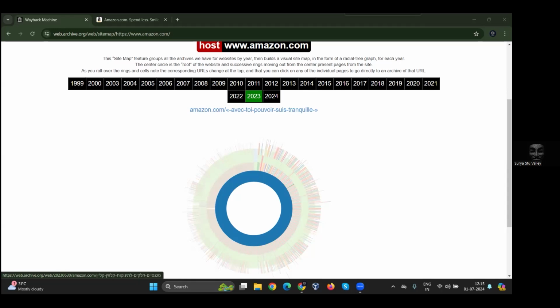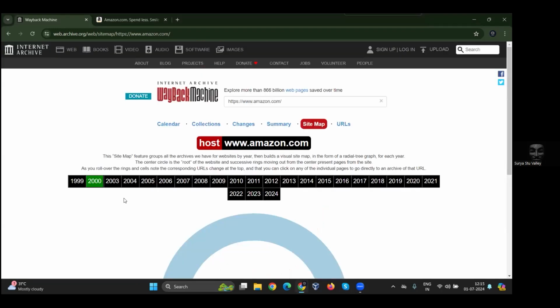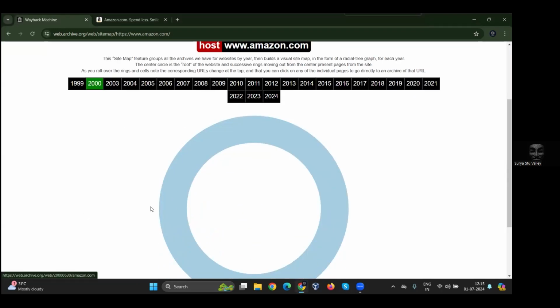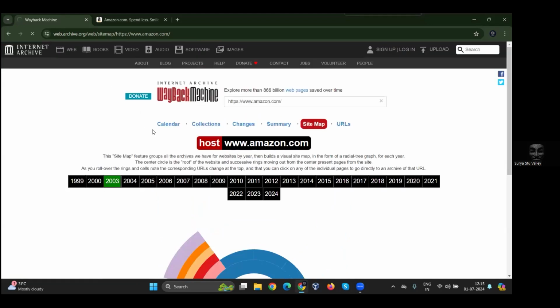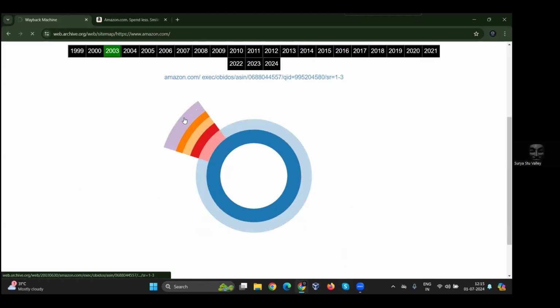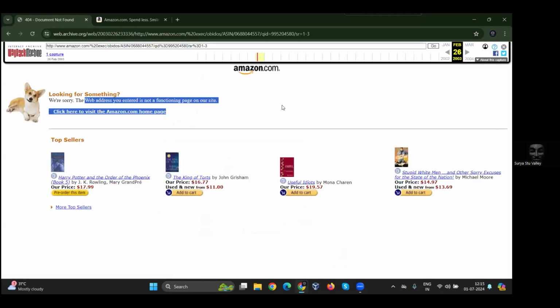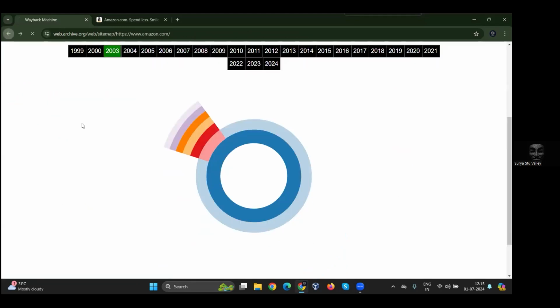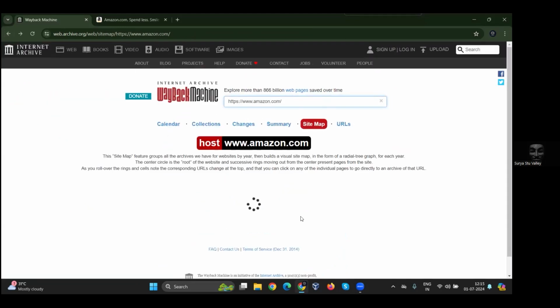Okay. So if you see in 2000, what is the sitemap? It only has Amazon.com. In 2003, we have some more. See here, the URL looks somewhat similar to SQL injection. Like this, you can find out everything. Is it clear for everyone? Does anyone have any doubts? Yes. Okay.